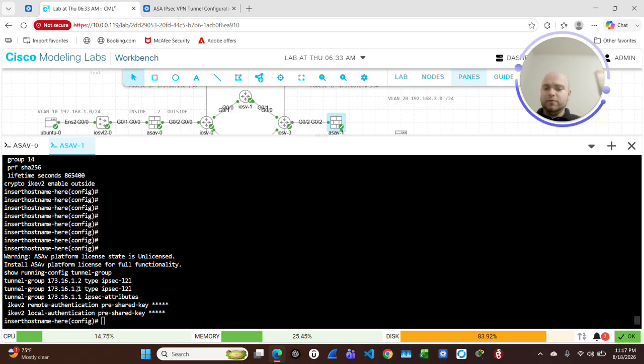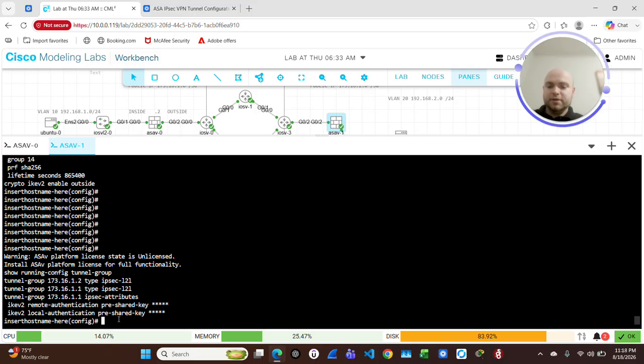Wait, let me just check something. I don't see IPsec attributes for my actual peer, because the peer for this ASA is going to be the dot two. The dot one is the address of the router connecting to the ASA.